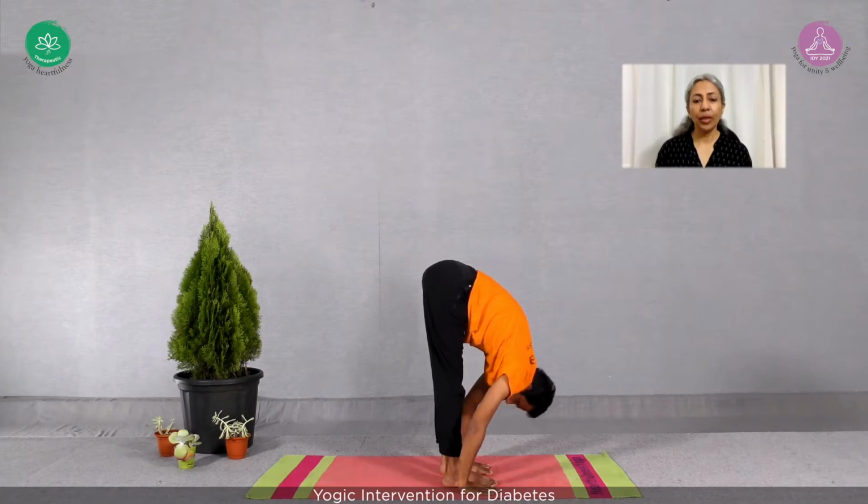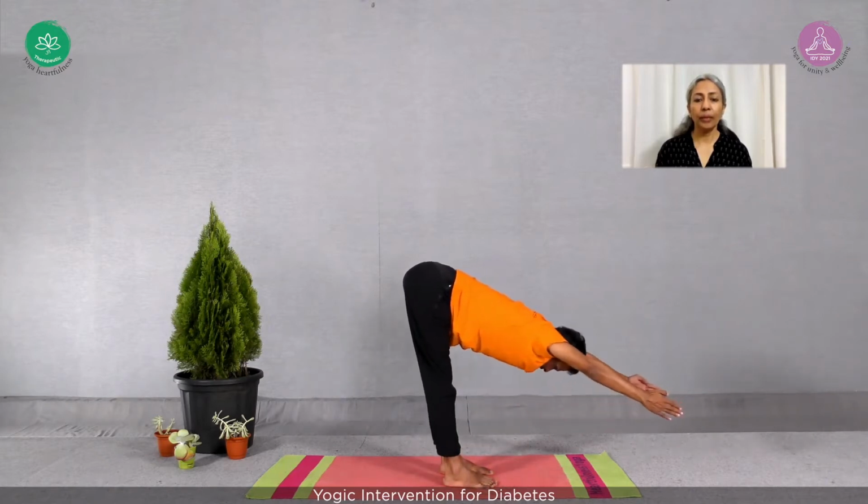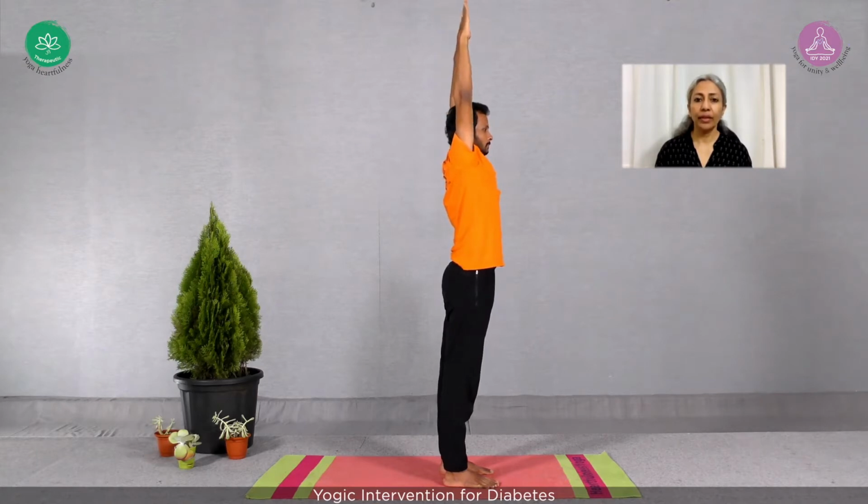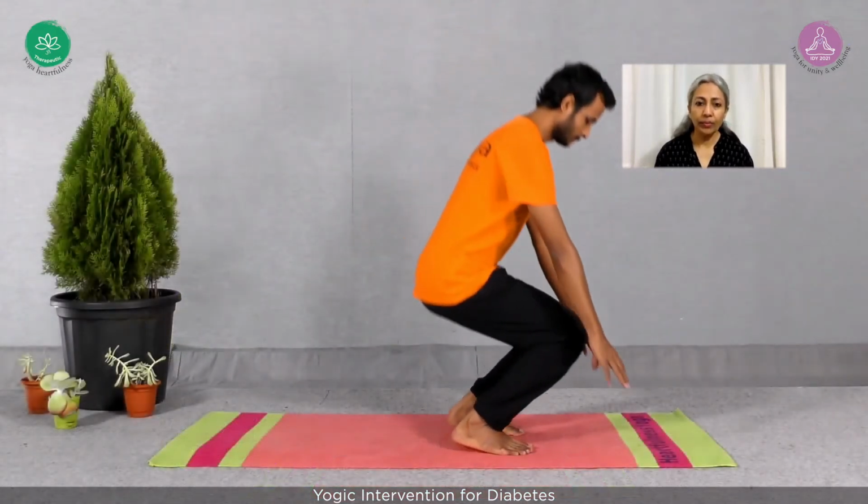Inhaling, slowly come up all the way up, letting your arms lead the movement. And exhaling, release the posture and relax in Sithila Tadasana. Now slowly bend down, sit down and move.